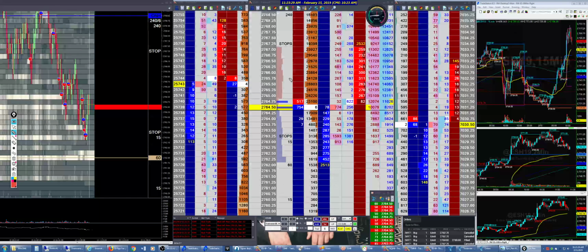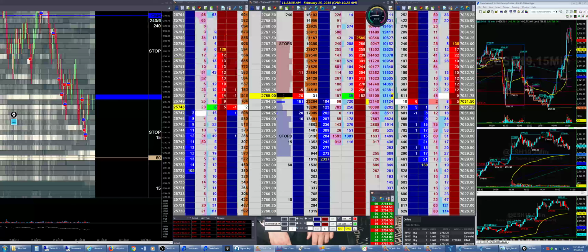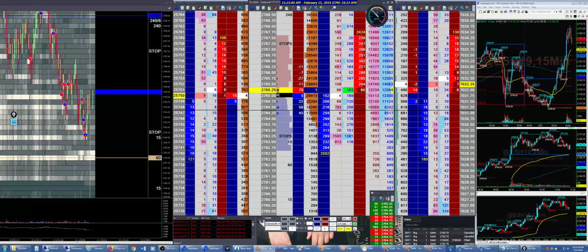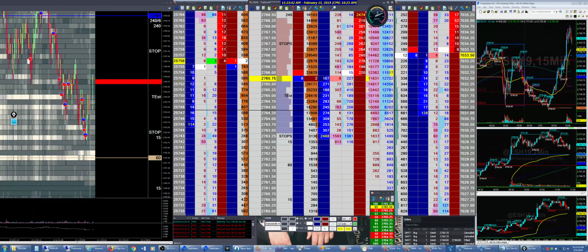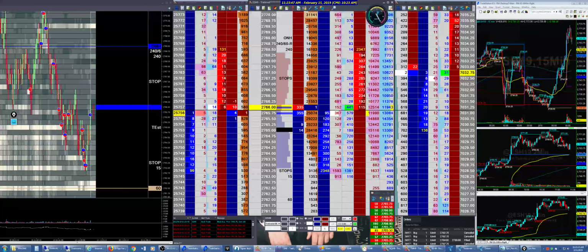So whenever I want to type in a note, I put it into this box, and I'll show you that right here. Let me just turn this off. Let me just put this back on so I don't execute. Okay, so I can just put in resistance test, whatever. And it leaves the text in there, and it shows up on the Auction Vista chart as well. So that's part of what that column is used for.